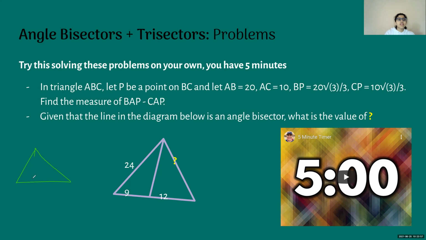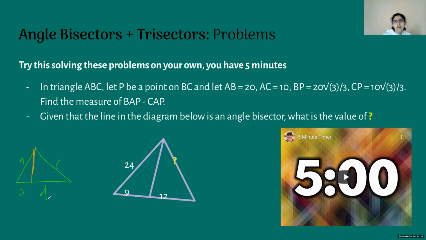So we're given that if this orange line is an angle bisector, then A over B would be equal to C over D, right? So in this case, AB over AC, which would be A over B, is equal to 2.